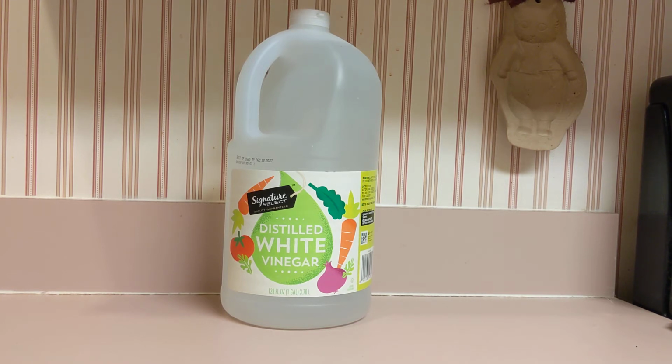The first thing I'd like to talk about, we talked about this in a different video, is dissolving glue. Vinegar has the capability of dissolving some glues. It loosens the glue from the surface, and it depends on what surface type. You can soak the area with white vinegar and wait for it to loosen. You may want to begin with diluted vinegar, like half and half, and then work from there. It is safe to pour the vinegar directly on the area to break down that glue.